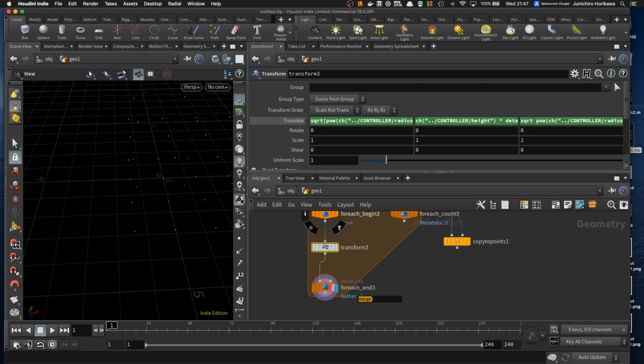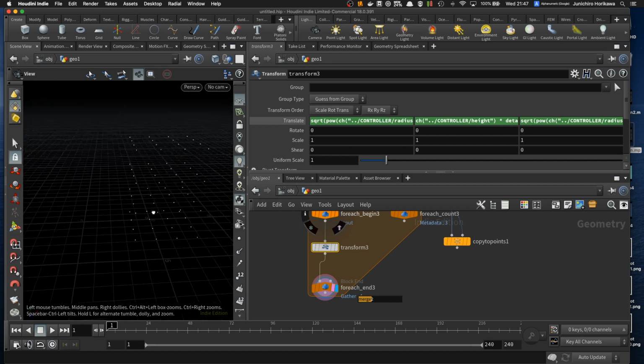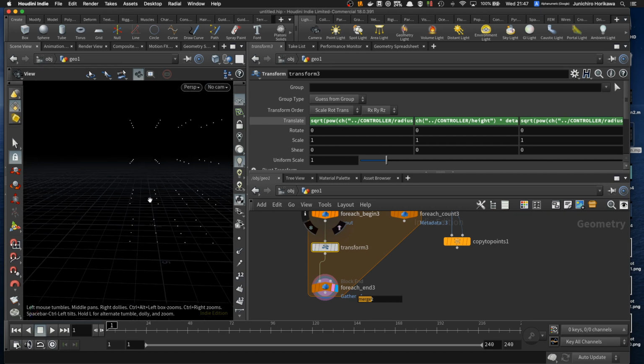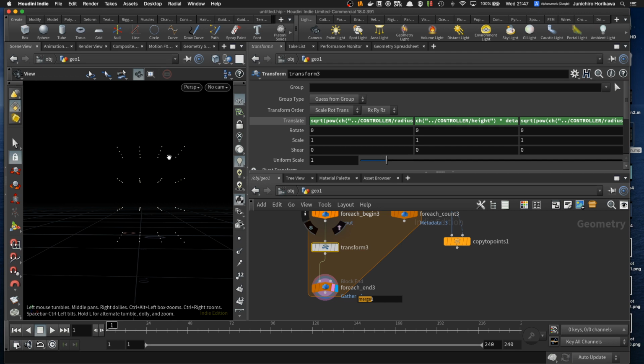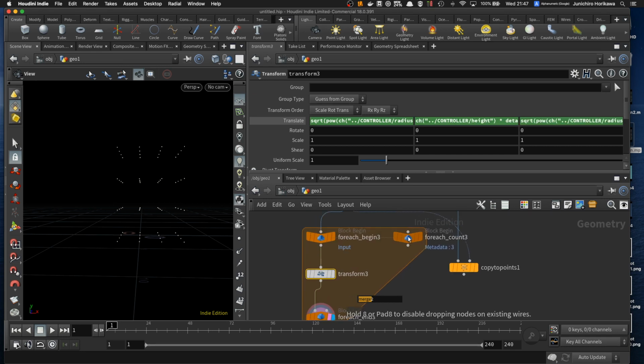Now the problem here, as you can see, is that all the points have been shifted right now, so I only need to shift the even number points. So for that I can use a modular. For the iteration value here, if the iteration is an even number, then shift it, and if not, then don't move it, or vice versa.